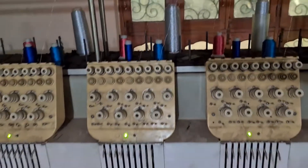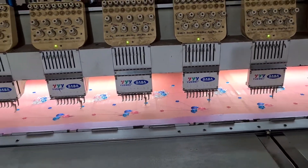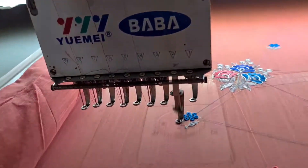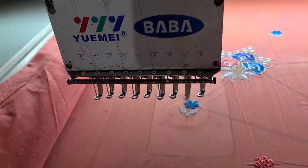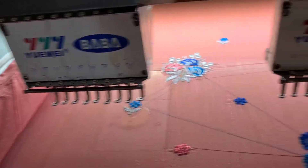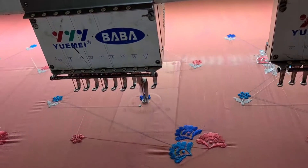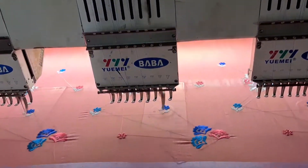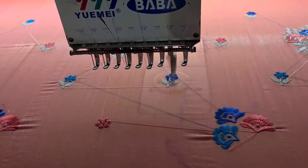We are seeing a pink sari with a blue and gray color design going to be incorporated. Whichever color design is going to be done over the sari, that color thread is going to be applied and connected to the needle, so that it gets designed over the sari. This is a pink sari over which gray-colored leaves — left side, right side, and small branch designs — are going to be incorporated like this.